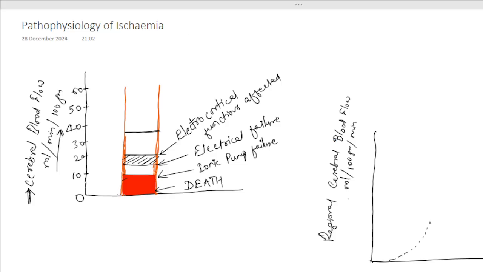If you see, that graph is very simple, it goes like this, and this is the part where the infarction happens, and this is the reversible deficit. So whatever damage is in this part can be reversed, but this infarction part cannot be reversed.